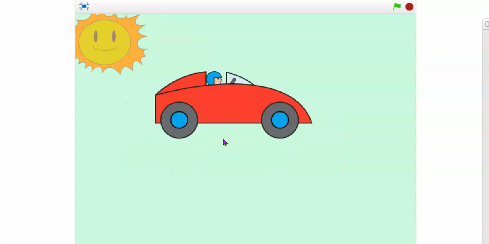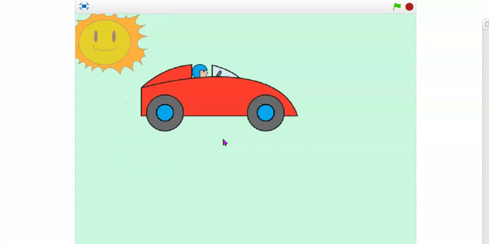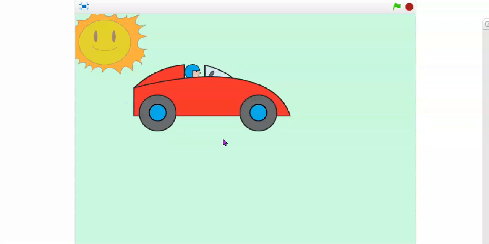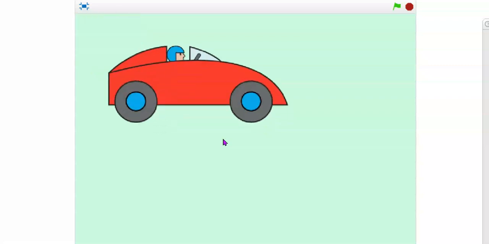Again, the car became bigger and the sun disappeared. And finally, if I were to touch the third sun, what will happen is the words fully charged should display for 2 seconds and the game ends. Not forgetting the cheer sound.